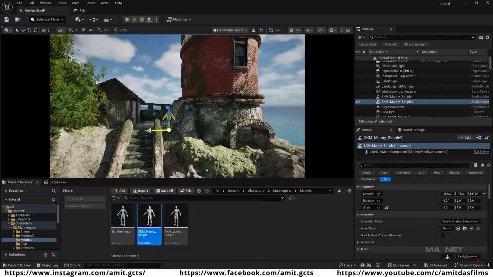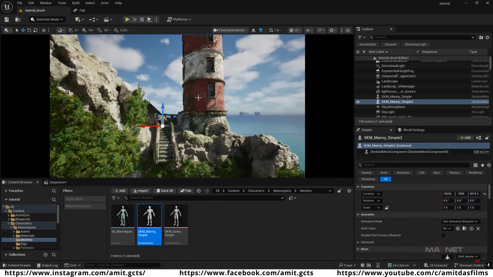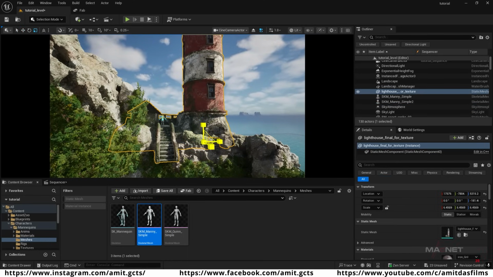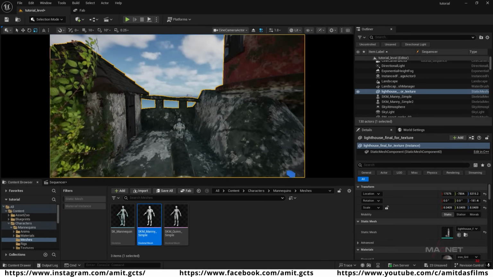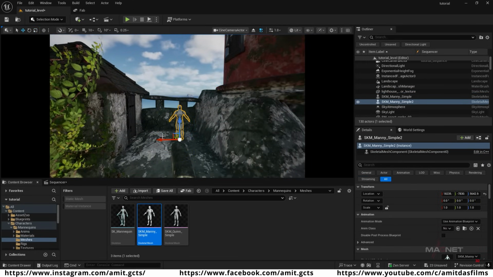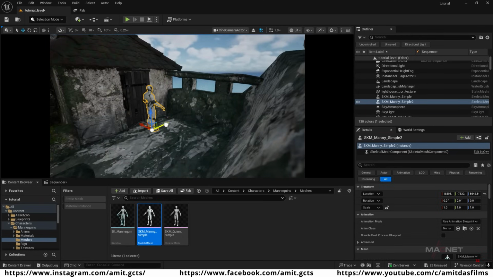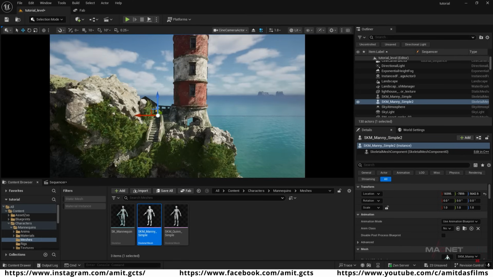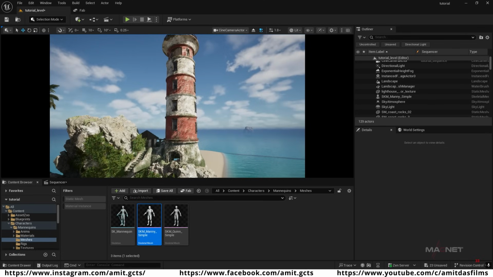Then I place our mannequin over here. Maybe we can increase the scale a little bit more. Okay, so I think this size is quite right. And after the adjustment, we're going to delete this mannequin and we reposition our lighthouse.